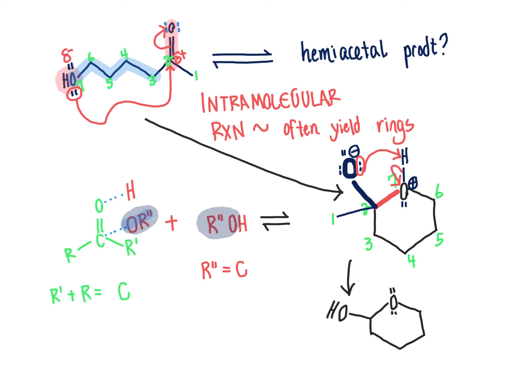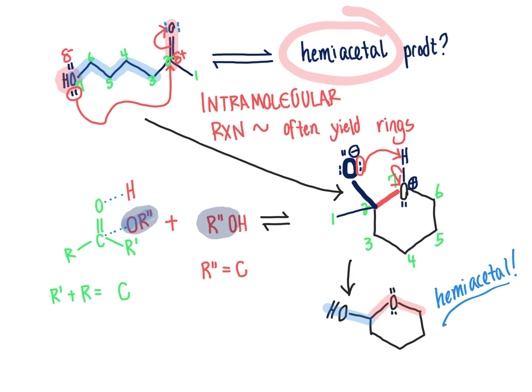Now that I've drawn this out, a way to check your work to make sure that you are on the right track is that if you've done this correctly, you should absolutely have a hemiacetal group in your product. And indeed we do. Our carbon here is directly connected to an ether group that I've highlighted in pink, and that same carbon is also directly part of an alcohol group, which I've highlighted in blue. And therefore, this structure as a whole would fit the definition of a hemiacetal.